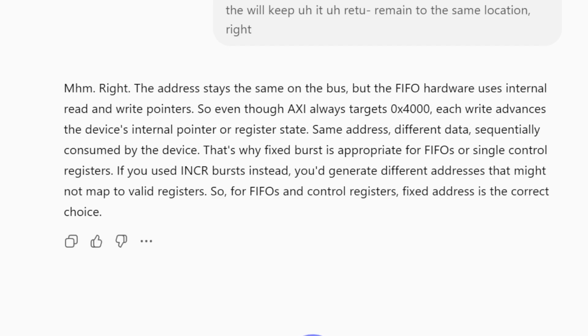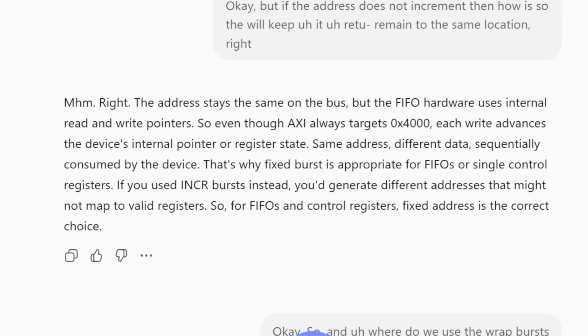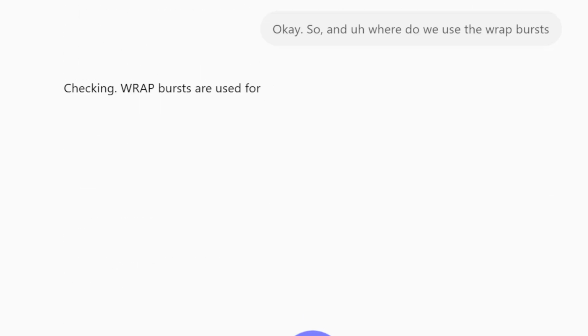Okay. So, where do we use the wrap burst? Wrap bursts are used for cache line accesses. They're less common than INCR bursts, but important in processor cache systems.